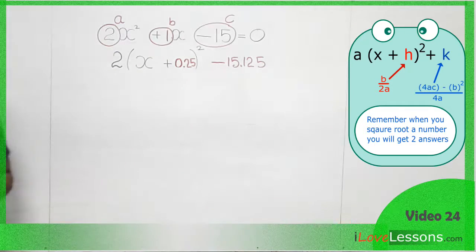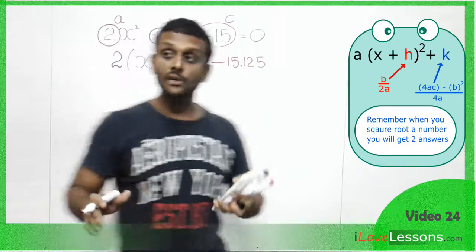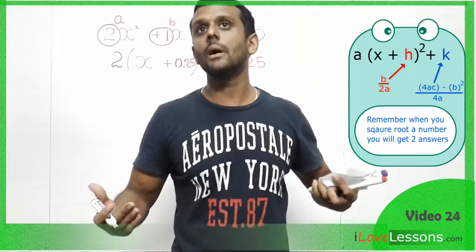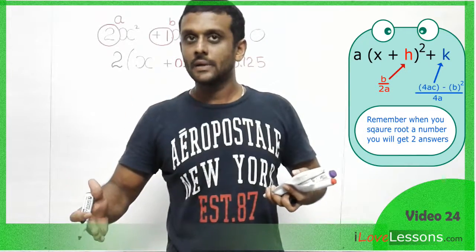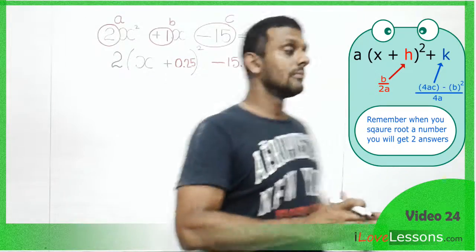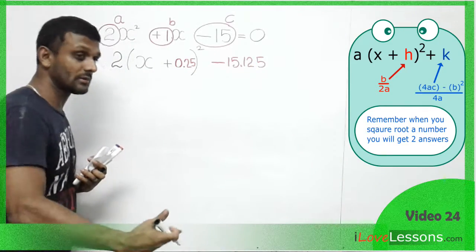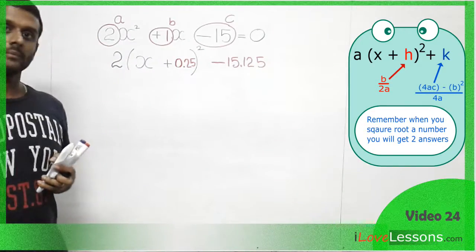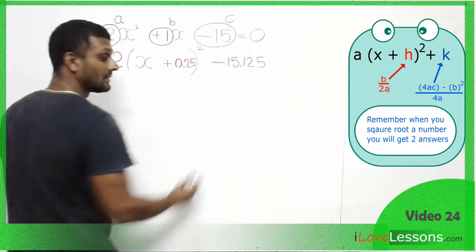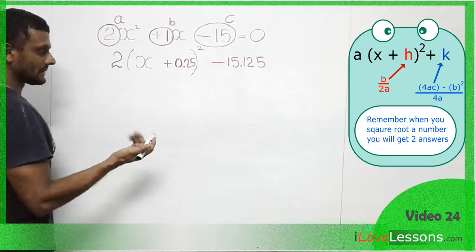Right. Now, we haven't solved for the quadratic as yet. Remember, expressing the quadratic in vertex form is completely, well, I won't say completely different. It's just one step, a step before we actually solve the quadratic. So, the examiner might ask you to express it in vertex form, and then a separate question will be, using the vertex form, solve the quadratic. And I bet if we solve this quadratic, we will get 2 answers. So let me show you how to use this now to get your 2 answers.